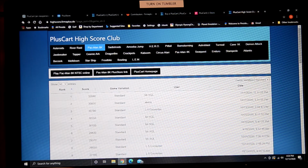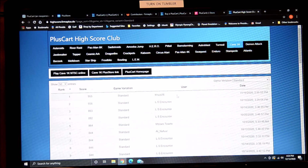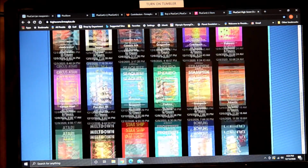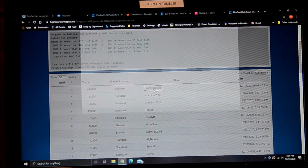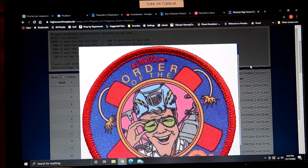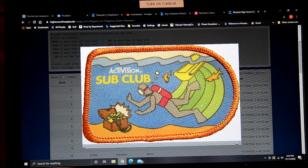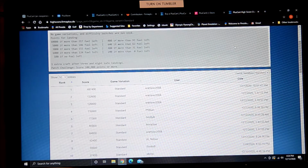And virtual patches, let me see if I can get to one here. So here's the virtual patches that you can get, which is really cool. Like I said, this was just added just a few days ago. So really cool, really fun stuff. All right, so now let me show you the cartridge on a real Atari 2600.